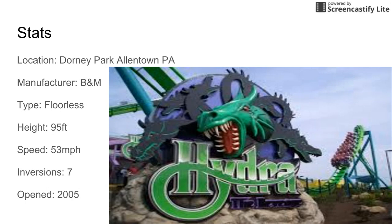Talon is on fire with everything that I have ridden, because it was ranked number 4 in the best coasters that I've ridden. So Talon is amazing. It has the fire going, it has the smoke going, but Talon is just incredible. That's why it's ranked in the top 5. This coaster isn't in the top 5 because it's not intense at all. I mean, the layout looks incredible, but it wasn't intense.